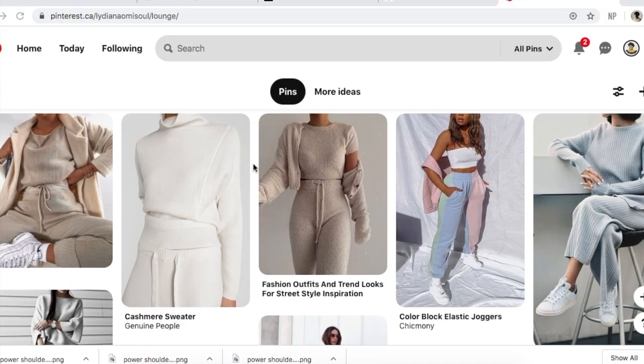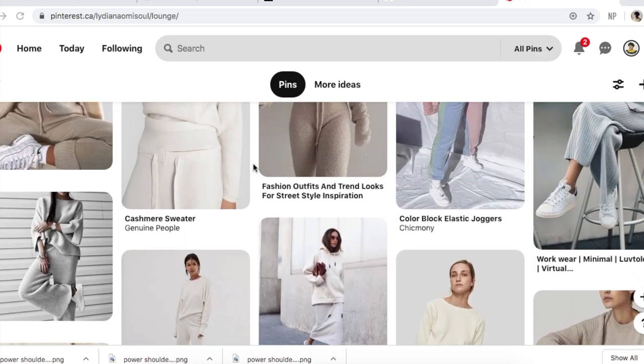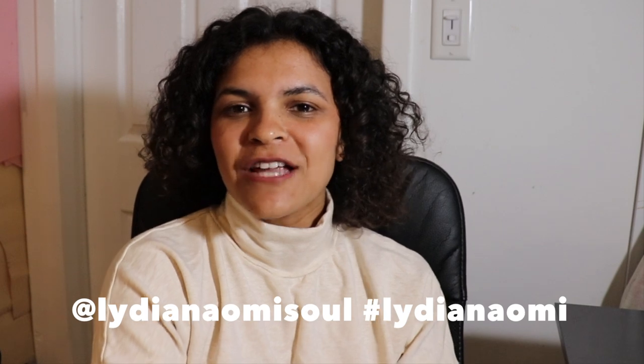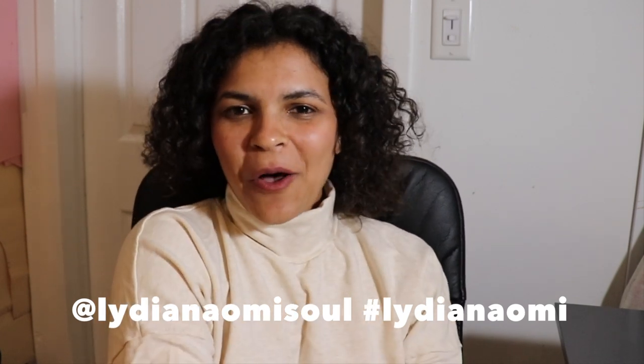So today I'm going to show you how to take a pair of leggings and a t-shirt and use it as a pattern to make different variations of loungewear. There are so many designs you can come up with just from using these basic garments. So I would love to see what you guys come up with. Just tag me or hashtag on Instagram and I would love to share it. So without further ado, let's get started.